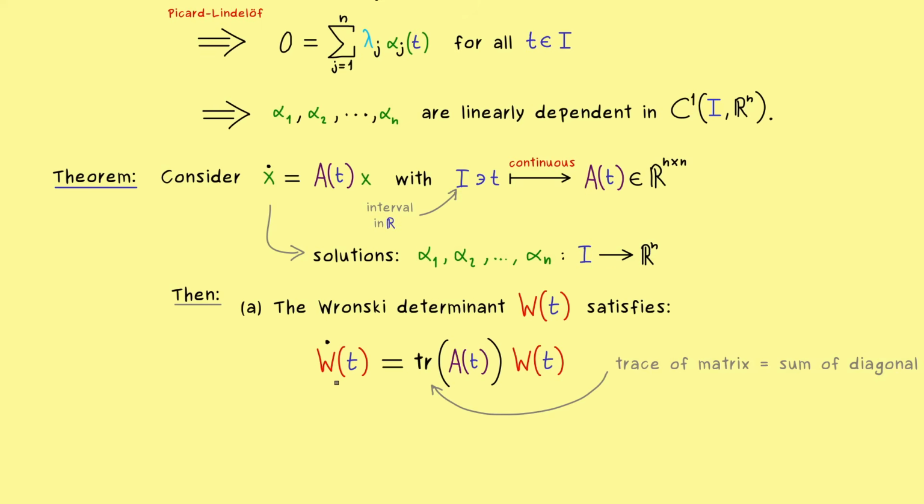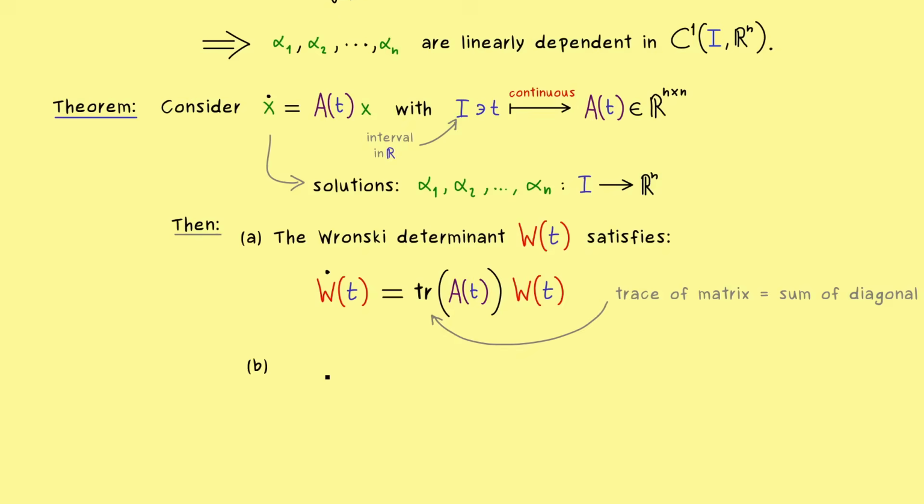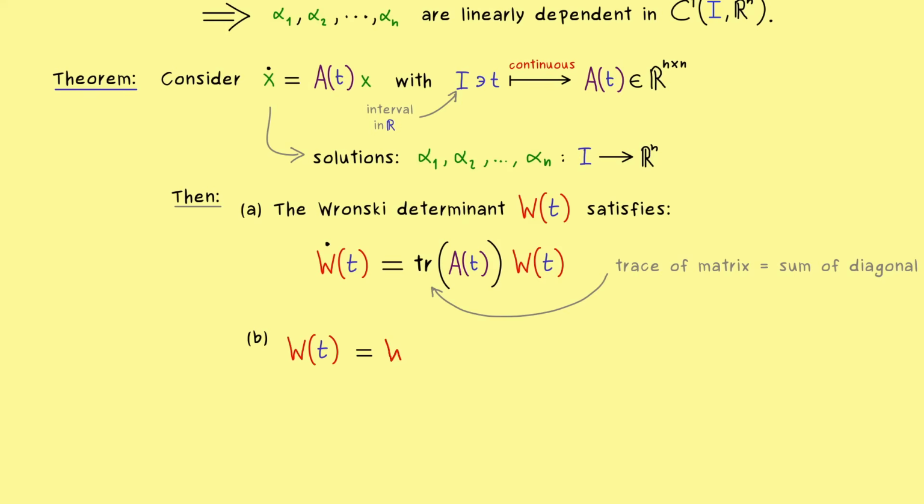Indeed, the proof for the claim with the ODE here is not so simple, but it's really straightforward to find the solution of this ODE. So please recall that we have already discussed the general process of solving a linear ODE in one dimension. In fact, it just has to be an exponential function where the starting value is in the front. And of course it works for every initial value problem, so we can just say that we start at t0. And then we just have our ordinary exponential function with the antiderivative of the factor in front in the exponent. Therefore we can just write we have the integral from t0 to t of trace of A(s) ds. And that's it. This is the general solution for the ODE in (a).